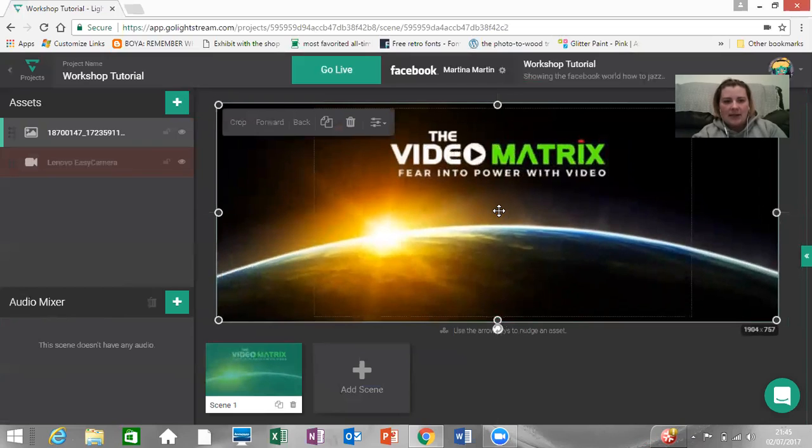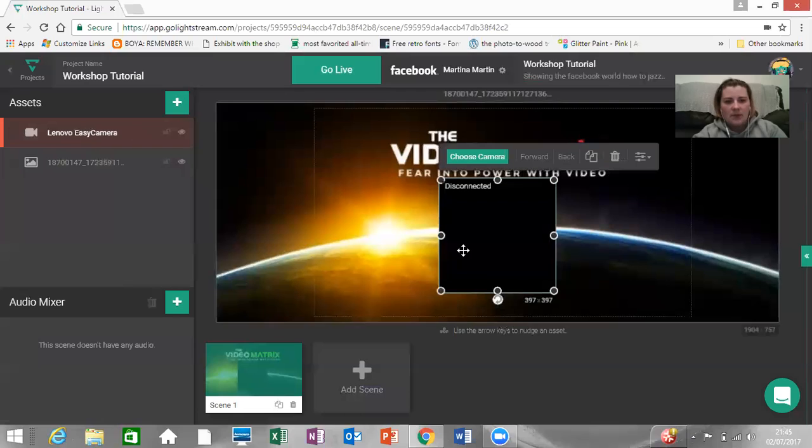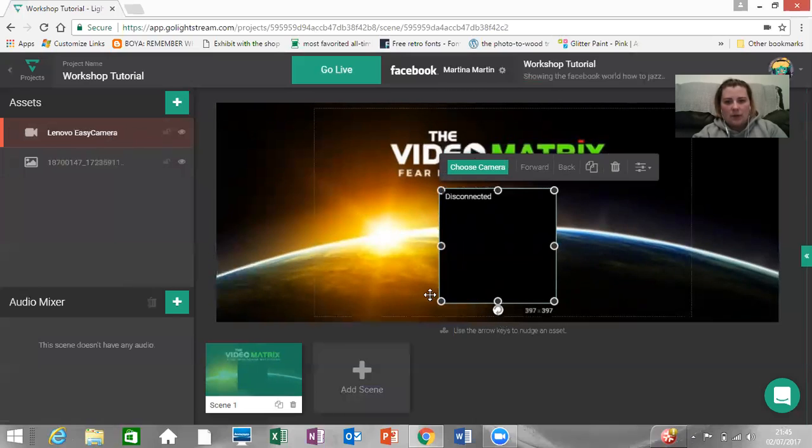So what happens here? Well, we've actually lost our video camera, so you can move this back. It works on a layer basis, and from there you have your video camera. So if you want to move anything, it's a bit like Photoshop or Illustrator, you work on layers. You just click on the layer that you want to move, and you know when you've got little boxes round it.